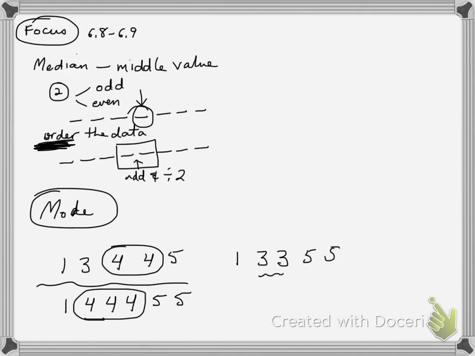Notice this frequency and this frequency are the same, so if you ask me what the mode was, there's not a single mode. It is bimodal. There are two that have the same higher frequency than the others, and they are 3 and 5. My last example: what if I rolled 1, 2, 3, 5, 4, and 6? What is my mode? There is no mode. If none stand out higher than the others, that's how you would answer it.